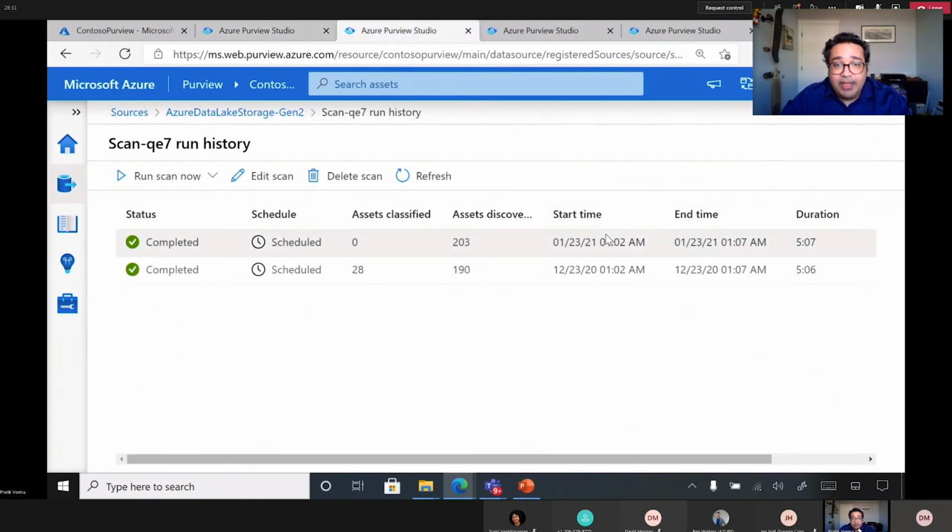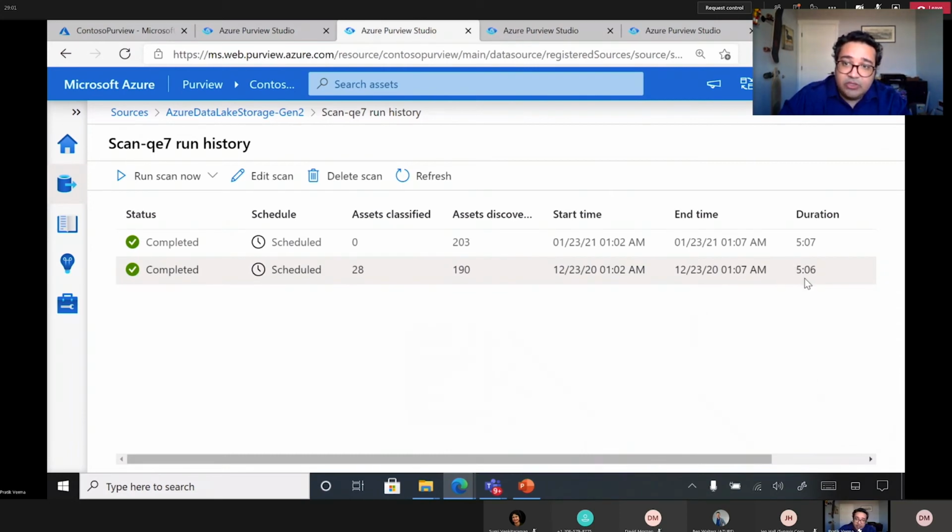Now, the next time it ran, it identified 203 other data assets, but none of the new files contained any information that required it to be tagged. So this is where you get full freedom to set up the scanning classifications that run in the background. And the more beautiful thing about this is, because you're in a cloud service, unlike box software, the infrastructure to run the scan can be provisioned on demand. It scales out to run the job, and once the job is finished, the system goes away. So you are only responsible for paying for scanning of data sources based on as much as you use.